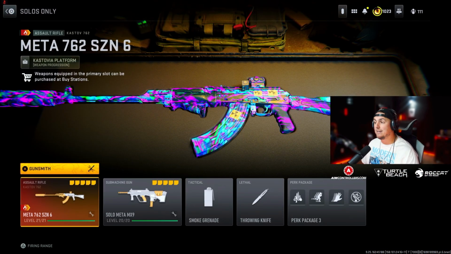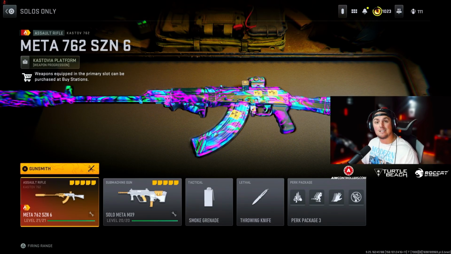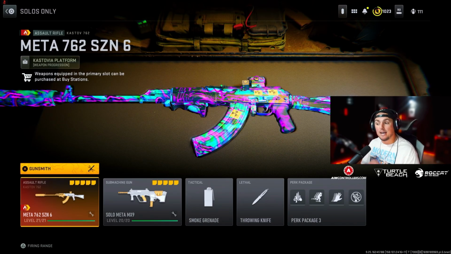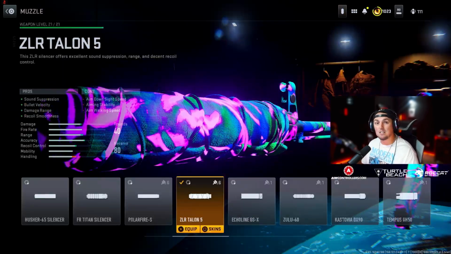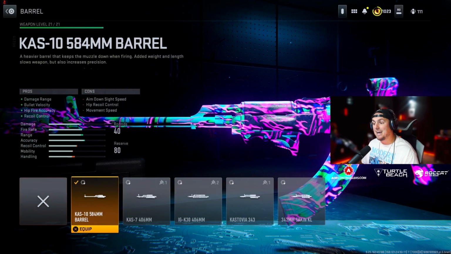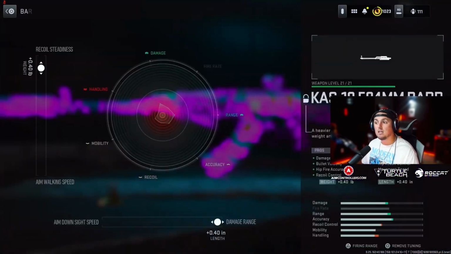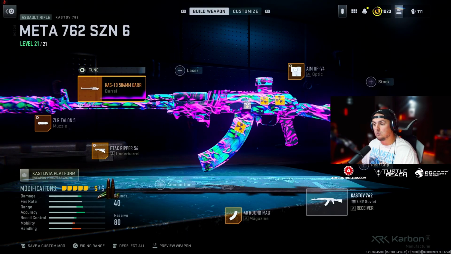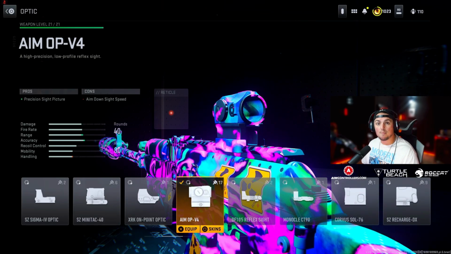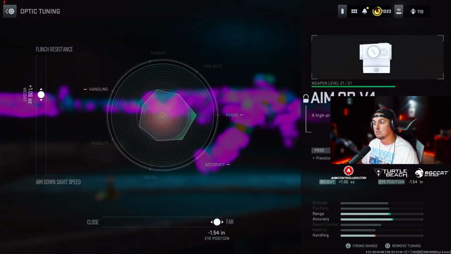Coming in at number 2, I hit this with 72%, but it's got that TTK that is really solid right now, and it's going to be the KASTOV 7.62. I went with the ZLR Talon 5 muzzle. I tuned that for recoil smoothness and bullet velocity. The CAS 10 584mm barrel. I tuned that for recoil steadiness and damage range. The F-Tac Ripper 56 underbarrel. The 40-round mag. And the AMOP V4 optic. I tuned that for flinch resistance and FAR.